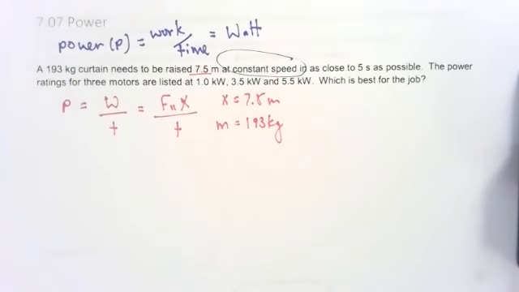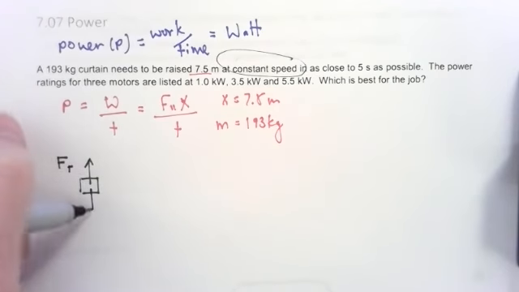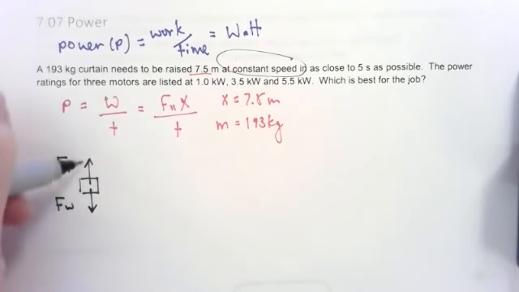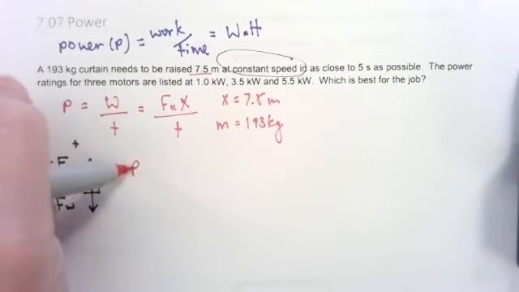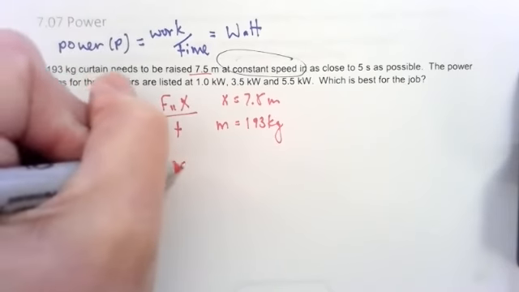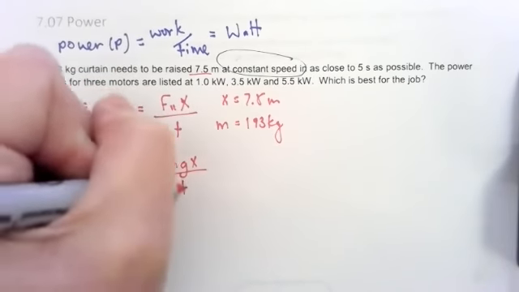So here's the implication for that. If I draw a free body diagram, we're moving at constant speed. We're going to have, let's see what's raising it, probably tension, and our weight vector are going to be equal and opposite. If we do a standard coordinate system and make up positive, this will be negative and this will be positive. So if this is negative mg, this is going to be positive mg. So what I can say here is that my power is going to be equal to mass times gravity times distance over time.